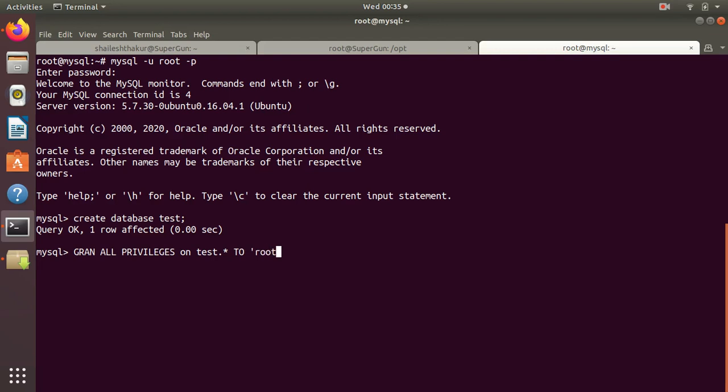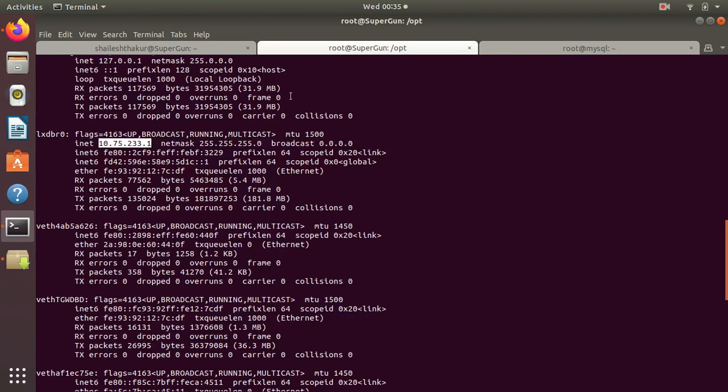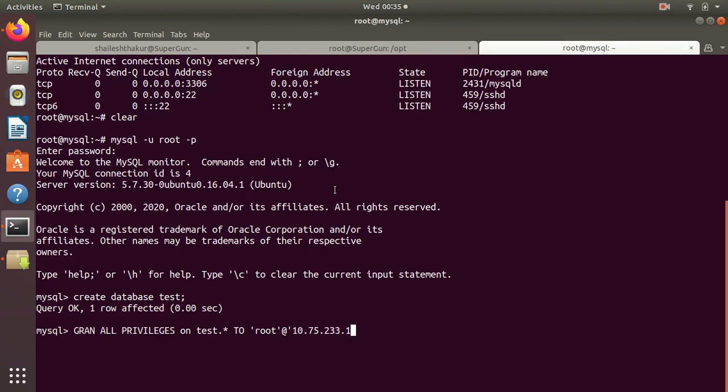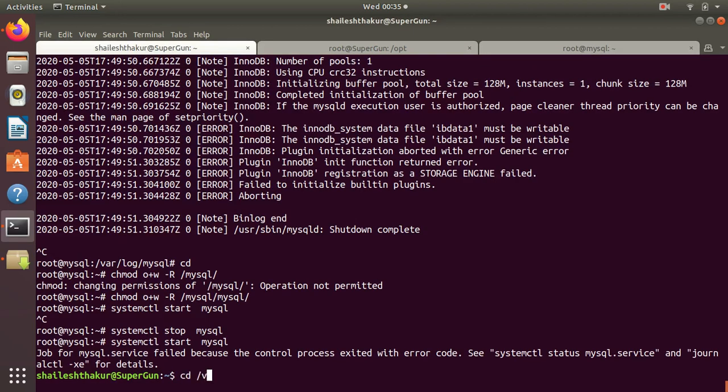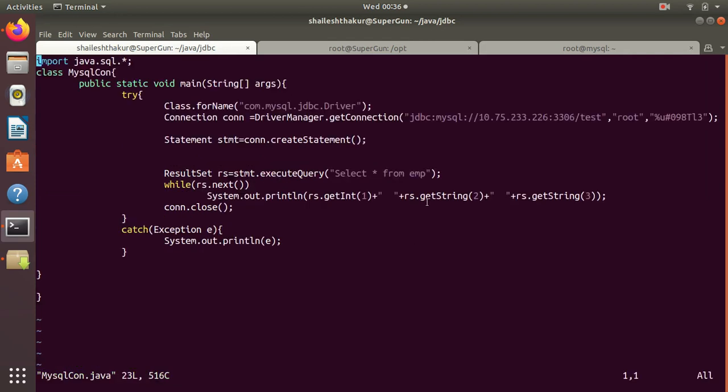Let's use the username root at, and this should be my incoming IP address, identified by a password.